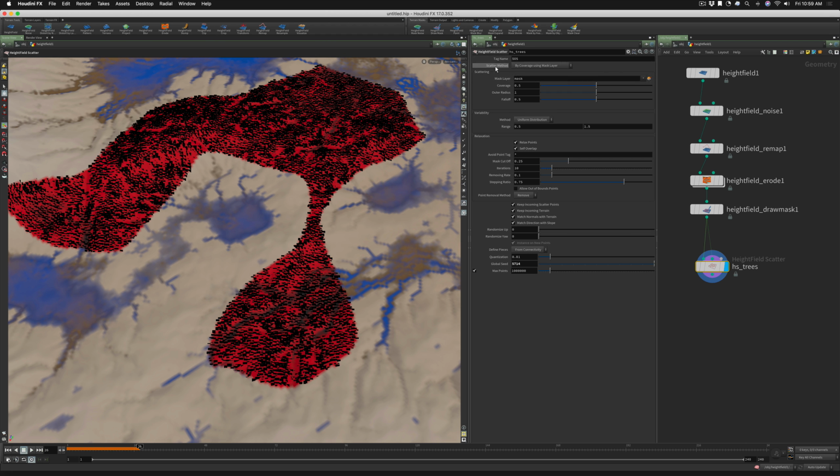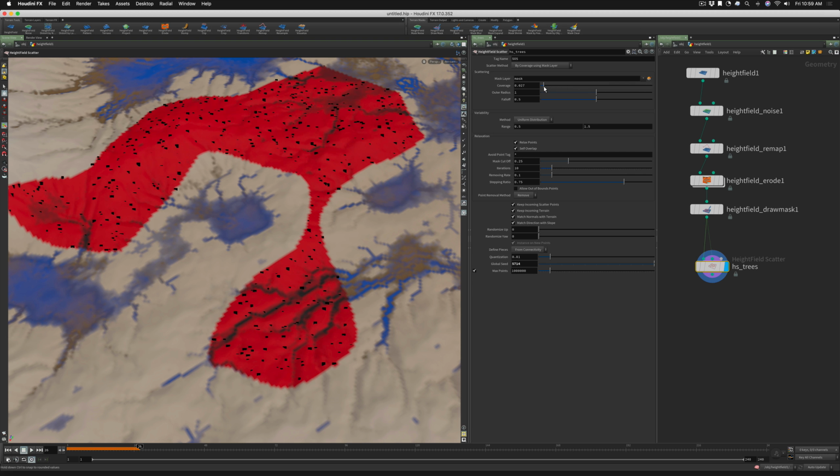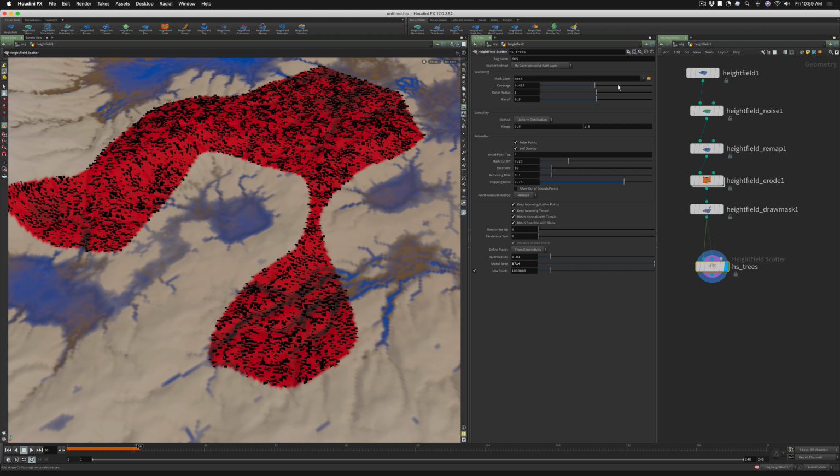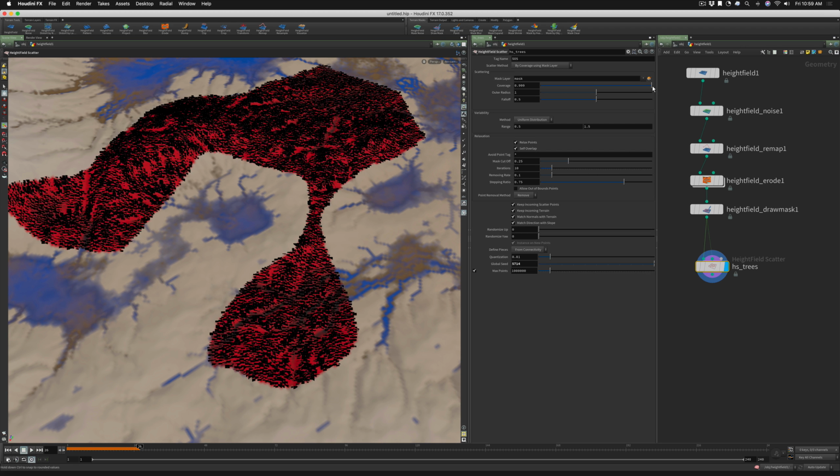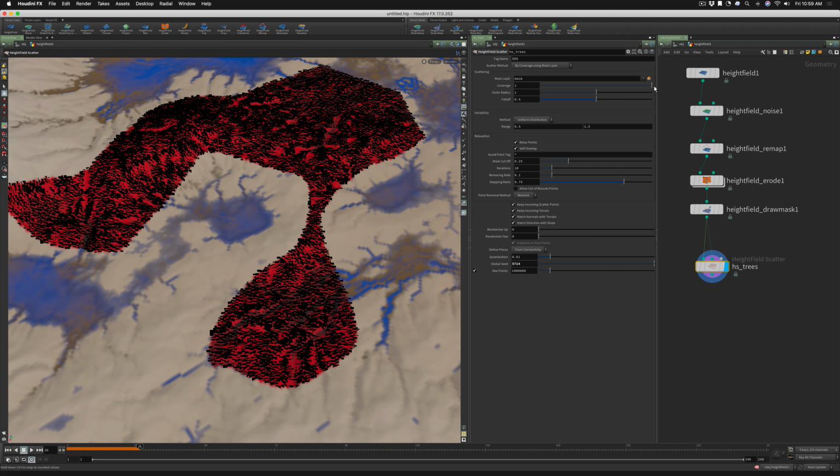The next thing you're going to notice is by the scatter method. We added a couple of new features. By coverage using mask layer. So what that means is, depending on the amount of coverage, here we're set to cover the masked area by 0.5. And you can see if I decrease it, it's going to be a lot less sparse. And if I increase it to 1, it's going to be really a high density.